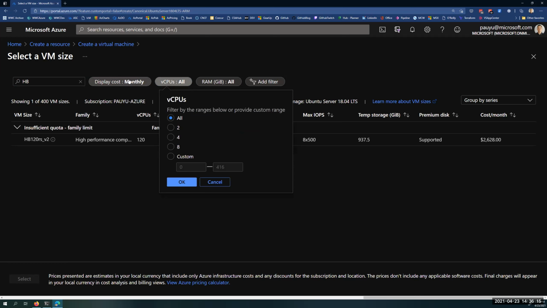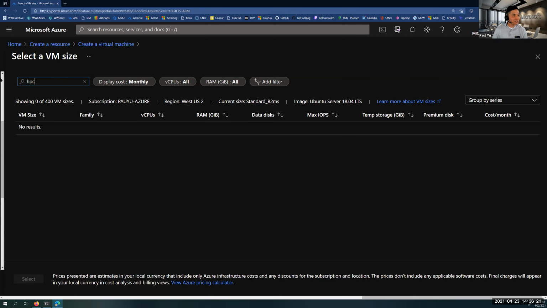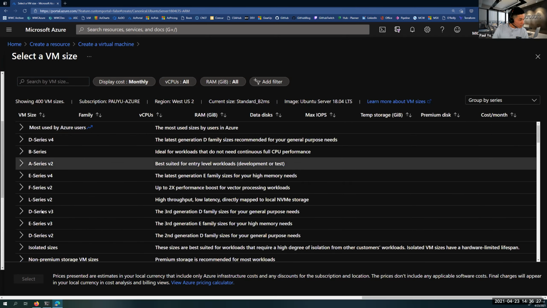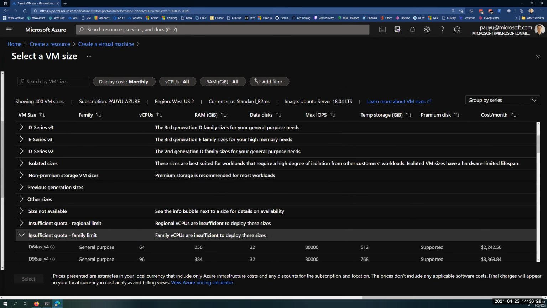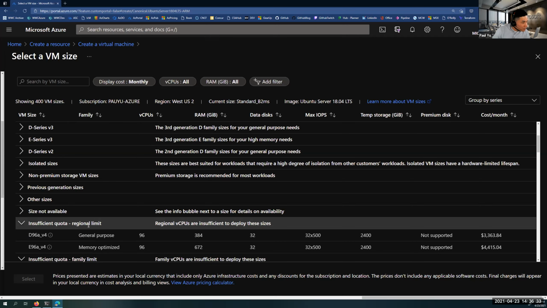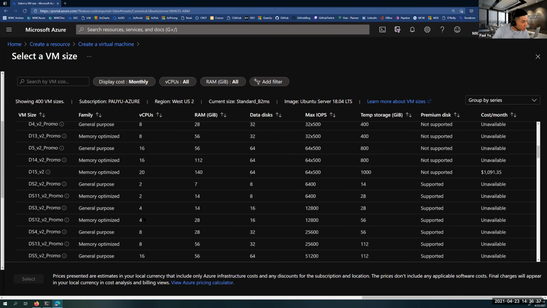Can you just put in HPC for the size? No, it has to go by the SKU. So it looks like they're really limiting. Yeah, there are other SKUs. Insufficient quota, regional limit, size not available, promo SKUs.